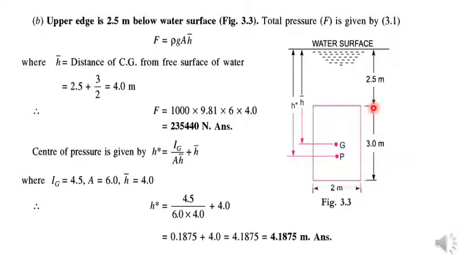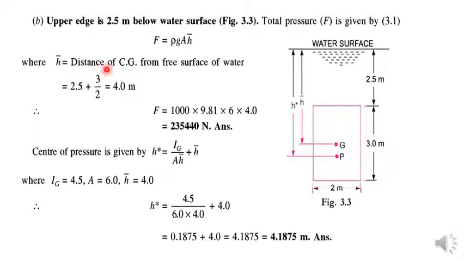So if this is the particular case, the rest of the dimensions will remain the same. Then you can also represent the level of your center of gravity as h bar, and the center of pressure as h star. Okay, so now you need to add this extra depth, the level of the water, to all of the dimensions. So your equation will remain the same to determine the total pressure, that will be rho g A h bar. The rest of the values will remain the same, you just need to recalculate your h bar.